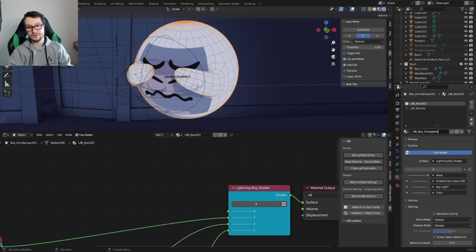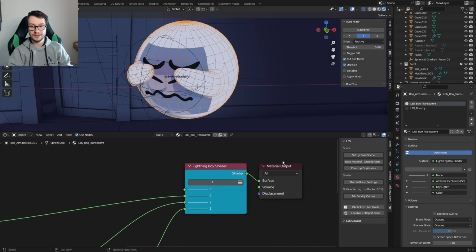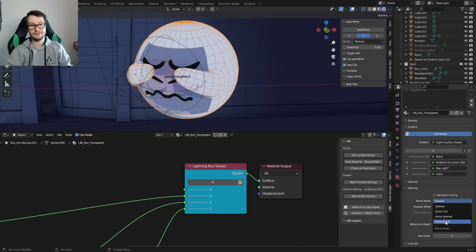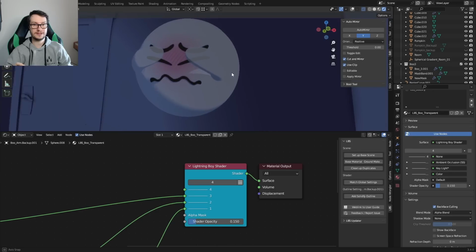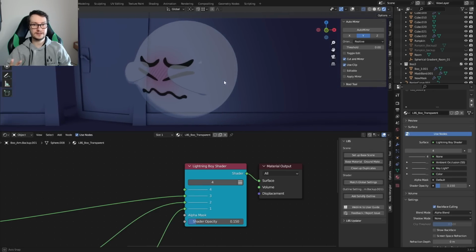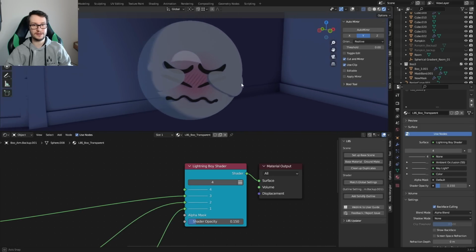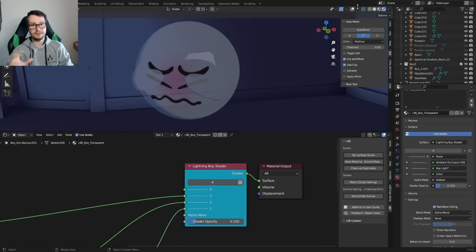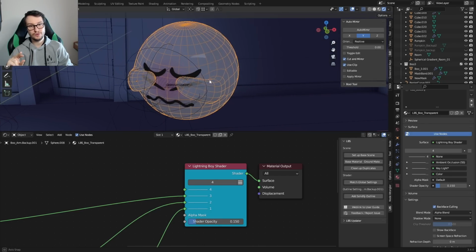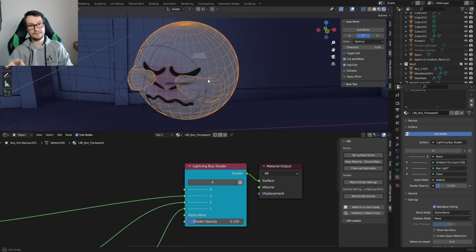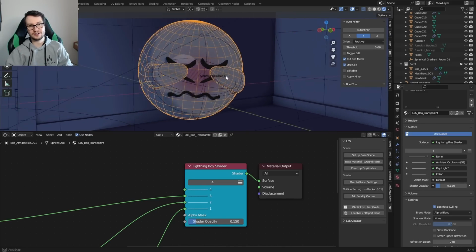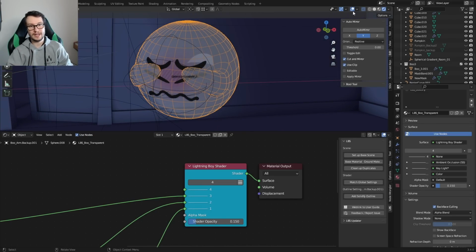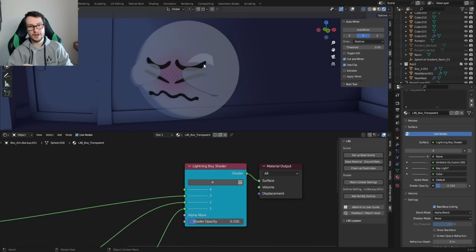And so I can do the same thing on this one as I did on the previous one. So I can now set the blend mode to alpha blend and set the shadow mode to none. And now if I give it the same values as the previous one, they should match. And now you can kind of seamlessly blend them together. But you can start seeing one of the first issues with working with the transparency here. So basically, Blender doesn't like that there are 2 transparent materials on the same mesh. And it's making it so that the tail and the back of the character is kind of visible through. And I tried a few things for that, but I'll show you how to fix it later.